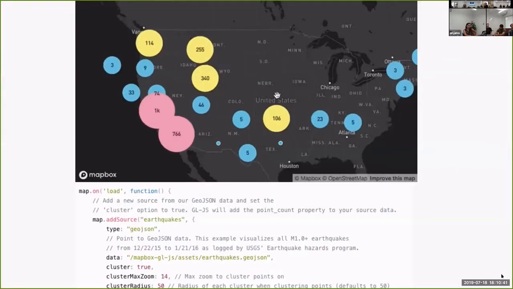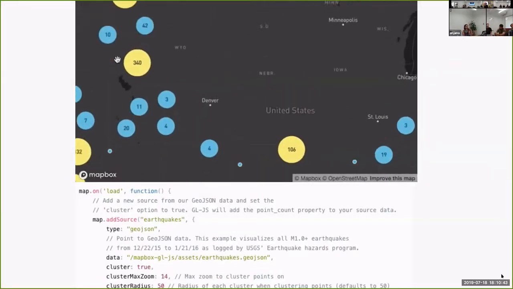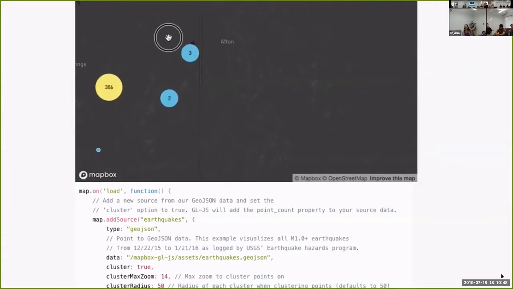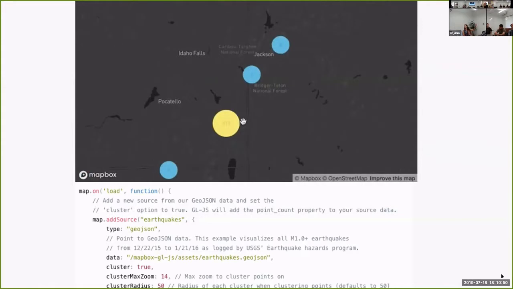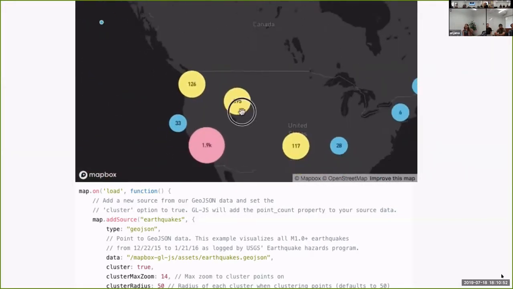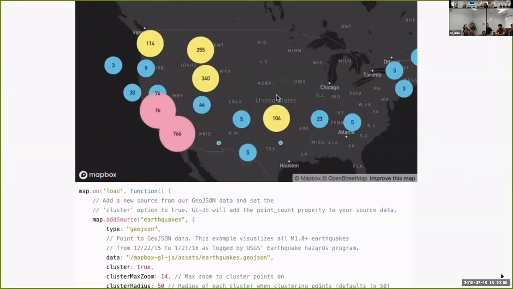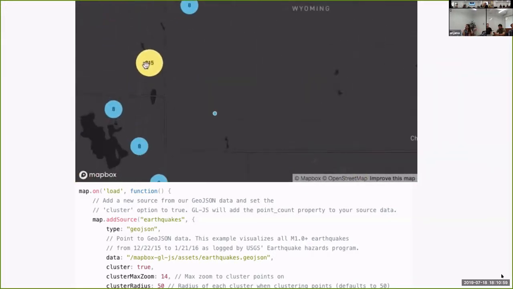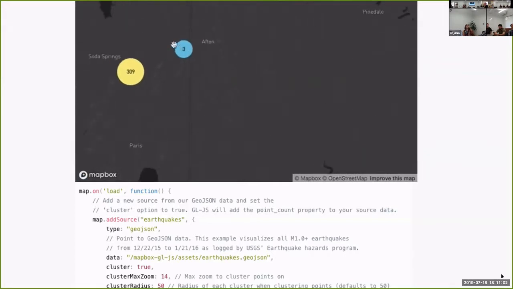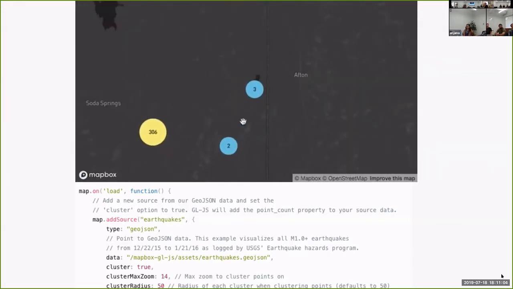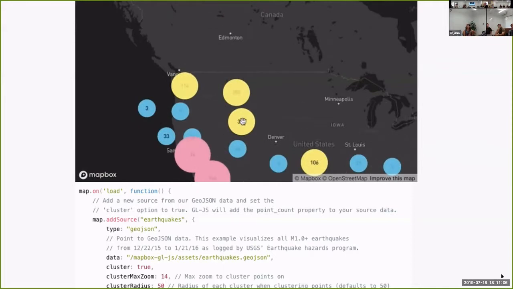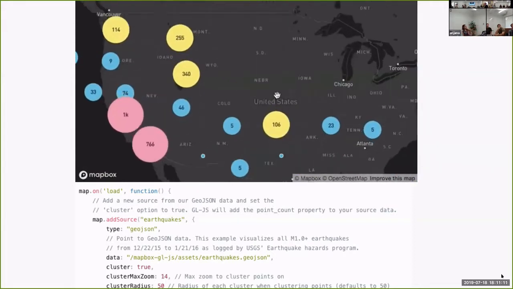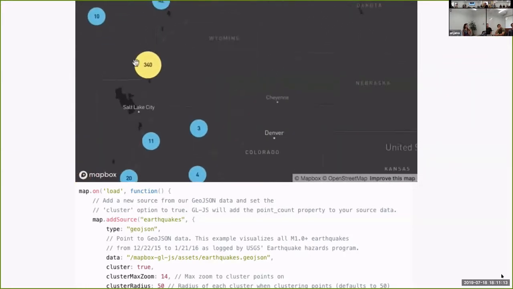So on the JavaScript side of things, for example, what this ends up feeling like is you get this SDK that essentially gives you a map object, which then you can mess with as you see fit. You can tell it how to respond to certain events that the map will fire when a user, let's say, zooms in or moves the mouse or what have you, just like you would with regular user interaction on your non-mapping web application or mobile or what have you. This is from the JavaScript one, but the principle is the same for the others.